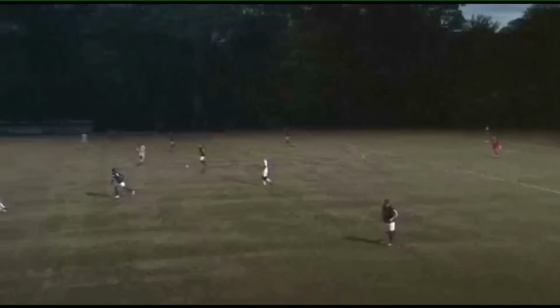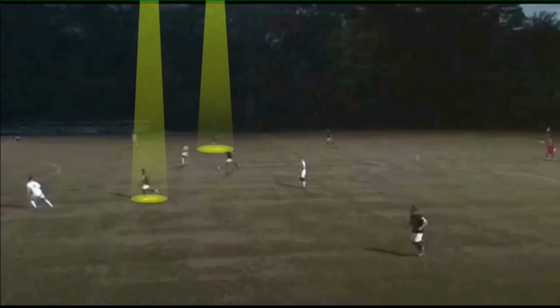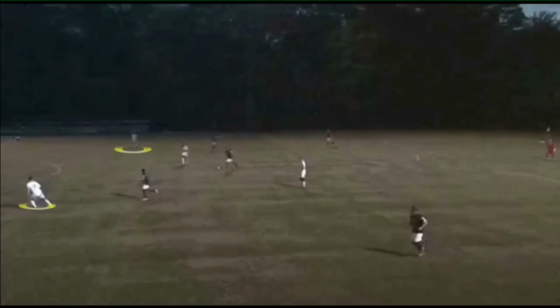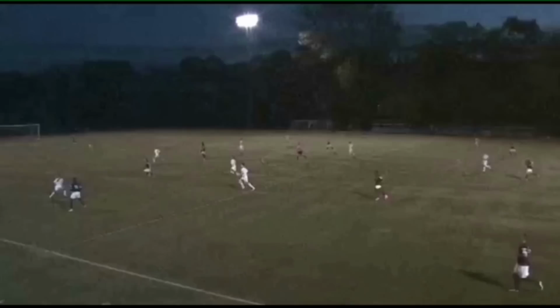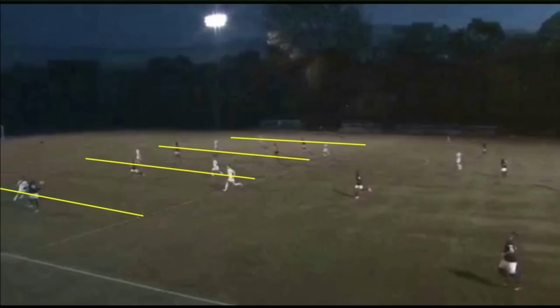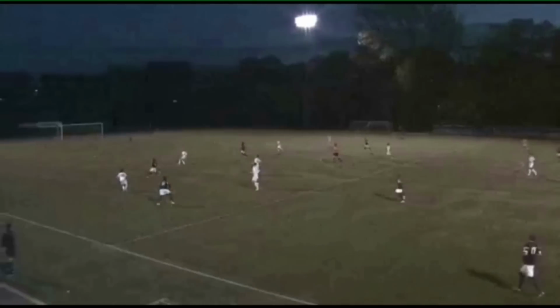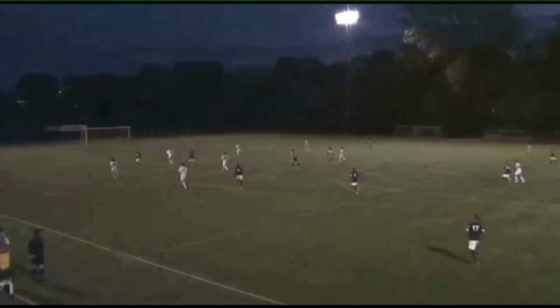In the next shot here we'll see as the 6 advances forward and is about to play, the 2 inverted fullbacks are either side of him, which is now drawn in the opponent's wingers to take up a narrow position. So once the ball's played wide into our winger, we now have a 1 versus 1 in the wide area, but in turn a 5 versus 4 again across their back line.